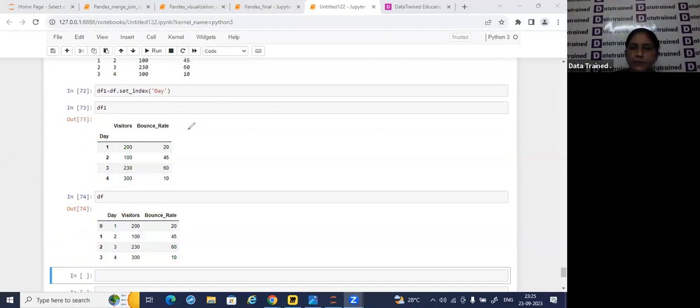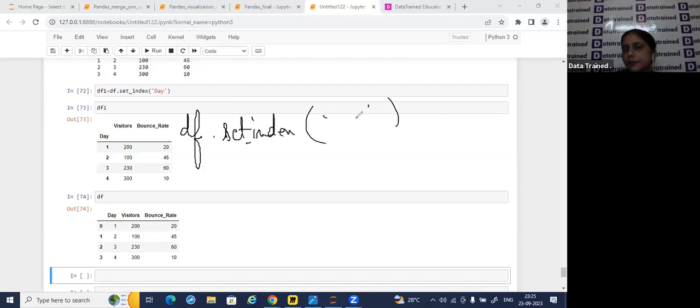Got the point? If I write df dot set index and say day, this will not make permanent changes. I need to save the data in df1. So df1 will hold the permanent changes, but this will not.